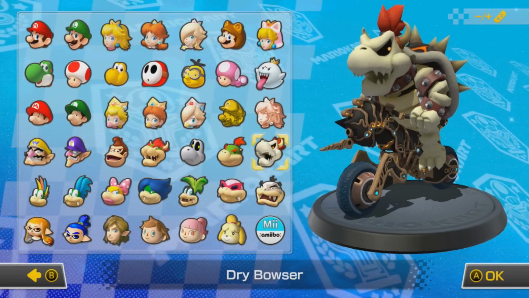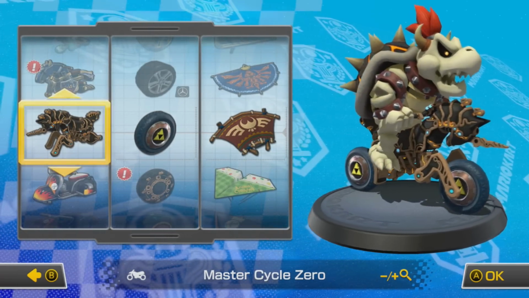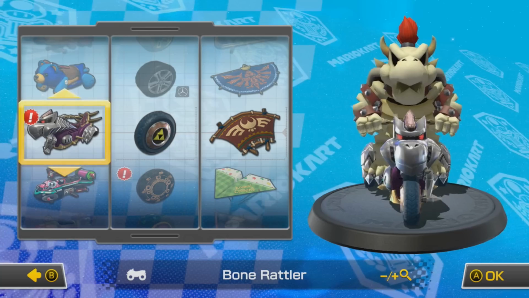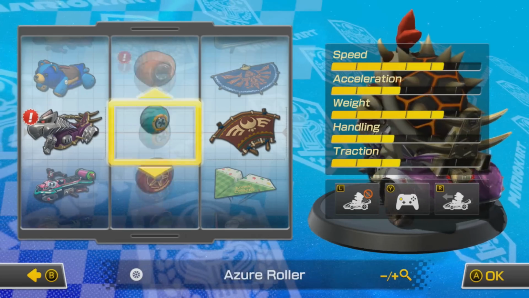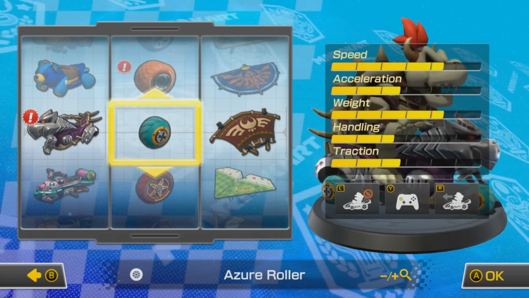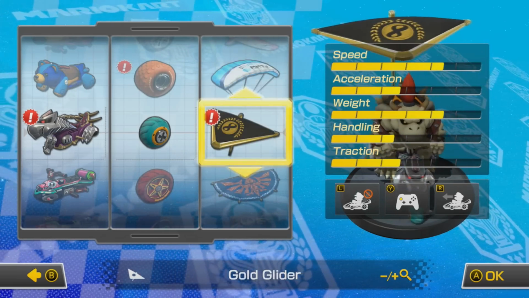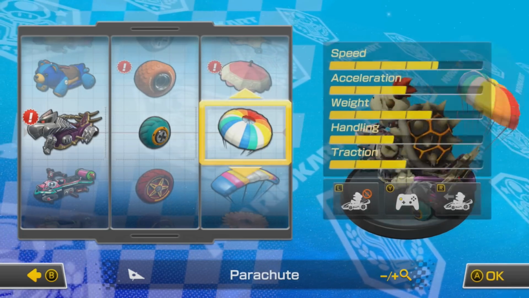So for this first one, I guess we'll just go ahead and use Dry Bowser to start, because I think the Bell Cup is first, if I'm not mistaken. So we'll use Dry Bowser as far as his vehicle is concerned. Yeah, we'll use the Bone Rattler, I guess. What do the stats look like so far? That's a lot of speed. Let's get a little acceleration going on. These just do not look like the tires you'd want for a cool-looking vehicle like that, but whatever, I'll go with it. And you know what? Let's just give Dry Bowser a cute little parachute, I guess, just for fun.